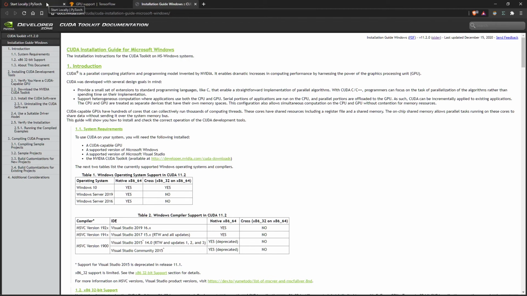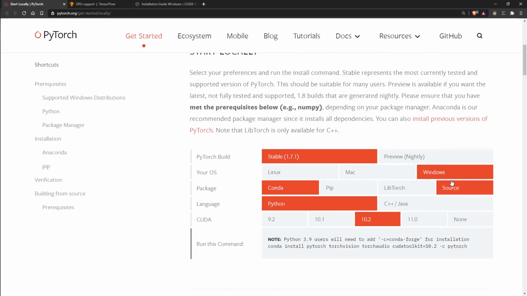Now, I would recommend using CUDA 10.2 at the time of recording. So unless you're using the latest RTX 30 series, so that is the NVIDIA GeForce RTX 3090, 3080, and I think it's 3070. The support for those is a little bit sketchy at the moment, and you will actually need CUDA 11 alongside the nightly builds of PyTorch and TensorFlow. So this is what I mentioned over here. That's a little bit more difficult, and I'm not going to be covering that here. But again, there are a lot of good guides out there if you do need help with it.